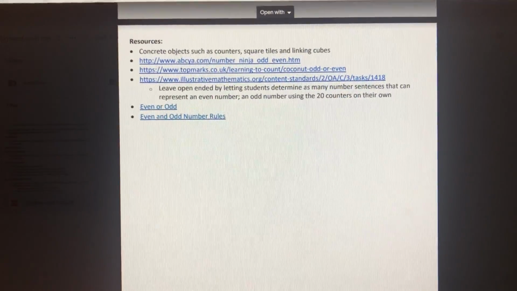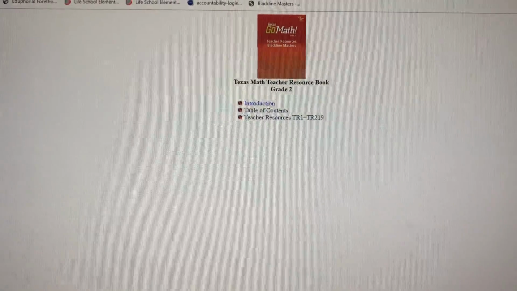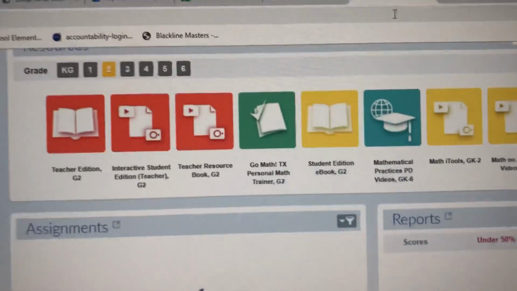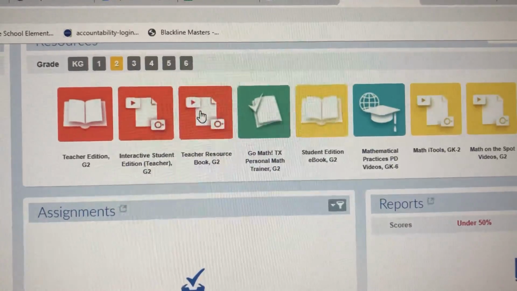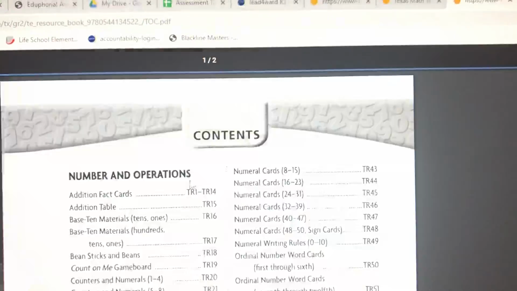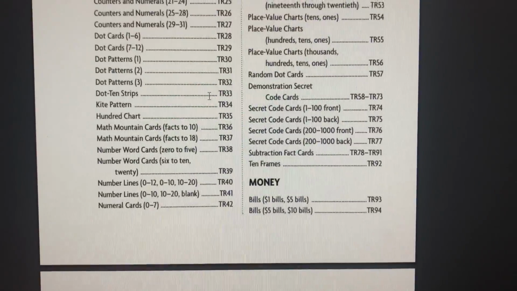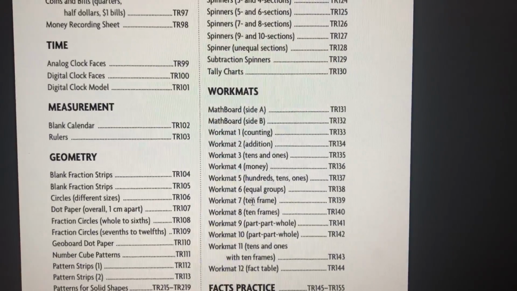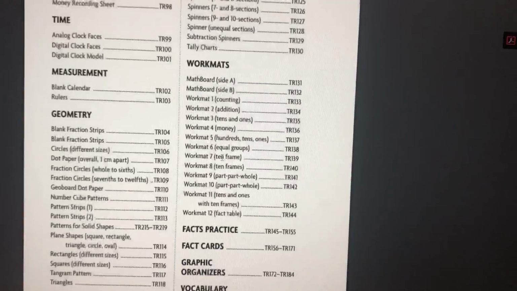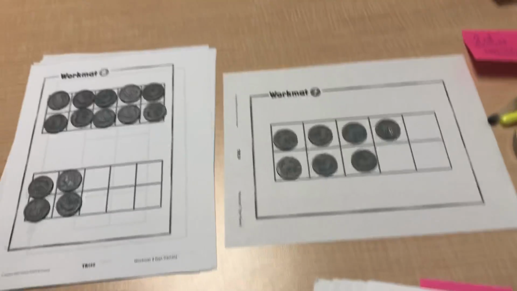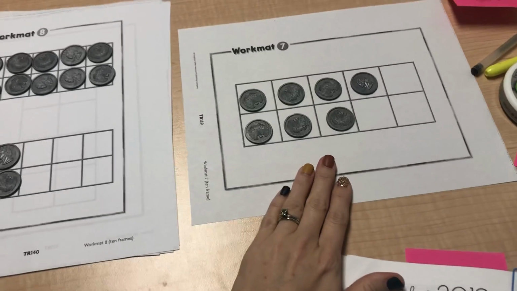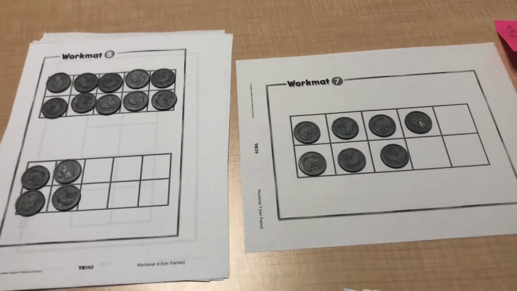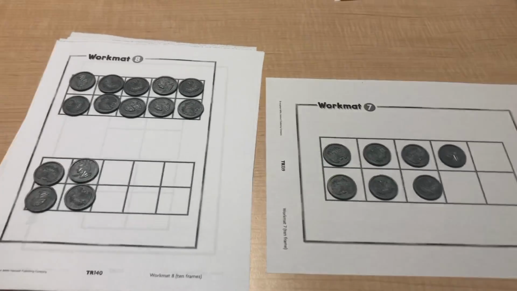Speaking of, if I go into Go Math, sorry, wrong one. If I go into Go Math right here, there is the teacher resource book. And under that, we've got all sorts of awesome Blackline Masters, basically. If you can see here, there are work mats, and I'm looking at the 10 frame work mats. The 10 frame will really help your students in organizing. Ta-da! And here are our 10 frames from Go Math. We have our single and our double 10 frame right here. Now, once again, yes, we need to go to 40, but we're going to scaffold to that, and we're going to start just up to 20.